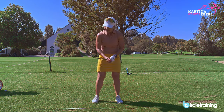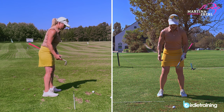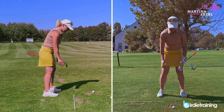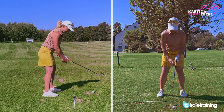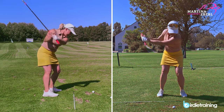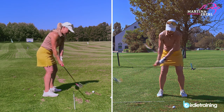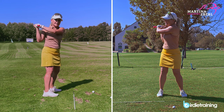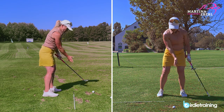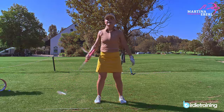So we had the shoulder, we had to keep the width. Another thing to think about is the body angle. Once you set up to the ball, you shouldn't do anything extreme — don't push out your bum completely because that will hurt your back. Just really bend over in a good way with a straight back. In your backswing, you want to keep that angle — you want to stay covering the ball, stay over here. Once you're loosening up your body angle, that swing can go too far, the arms will bend, everything will collapse, and it's really hard to get in position again. So focus on always staying at the same body angle, and once you really try to stay down and keep that angle, the length of your backswing will decrease a lot.